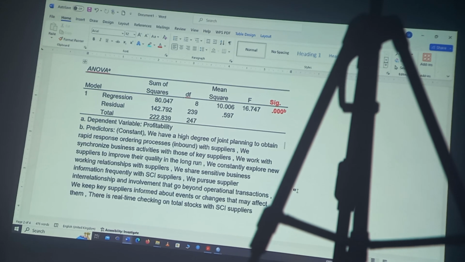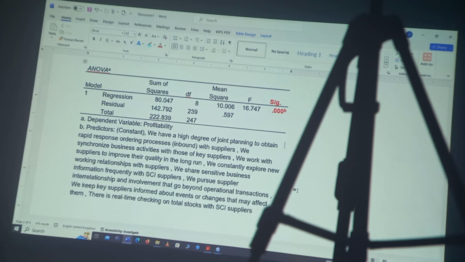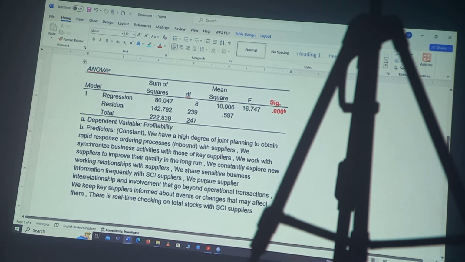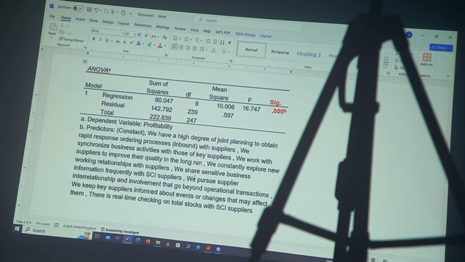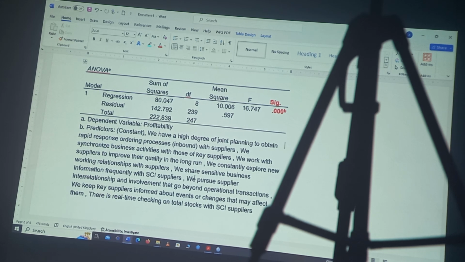I told you that the sig value also shows that at least one of the predictors is making a significant contribution. So we cannot say that the 35% change is caused by all of these. That is why we have to look at their contribution at the third stage: the coefficients, to check which of them are contributing to that 35.9% we are quoting. It's a process.